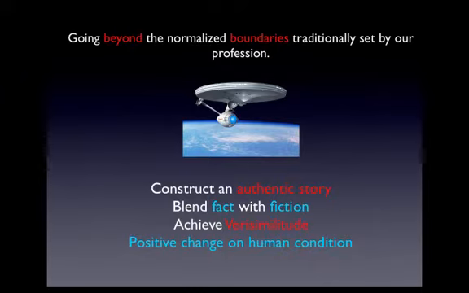While the researcher of fictional representation strives to construct an authentic story, they have more latitude to blend fact with fiction. With this flexibility of praxis, it has been argued that the researcher is actually able to construct a stronger truth, a greater sense of verisimilitude, and one that has the power to influence and engage the reader and effect a positive change on the human condition.